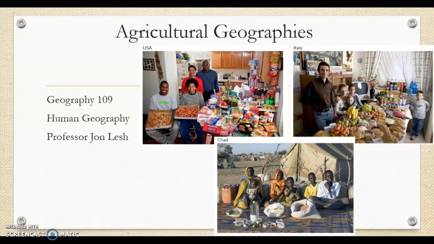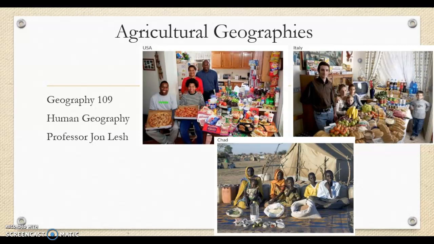This opening slide demonstrates the complexity, the globalization, and also the history of how we grow and produce food. In this lecture we're going to take a step back and examine the different agricultural revolutions starting about 14,000 years ago. We're going to fast forward into the present and see how our food system has become so globalized and how today we produce more food than is needed by our 7.5+ billion people on Earth.